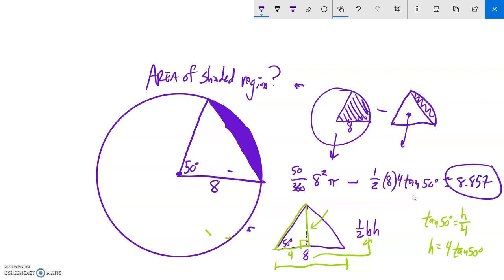So that would be the area of this right here, whatever my units are. So 8.857 square units, right? Because it's area. So if this was feet, it would be this many square feet. All right. Those problems are a lot of good work. But if you break it down into those little pieces, area of the wedge, fraction of the circle, area of the triangle, a little bit of trig to get that height, and then do that subtraction, you should be in good shape.